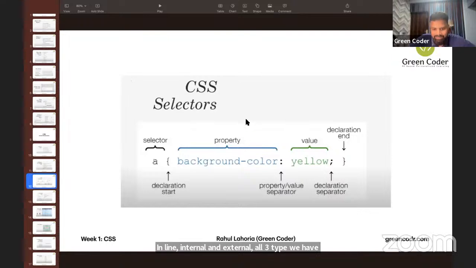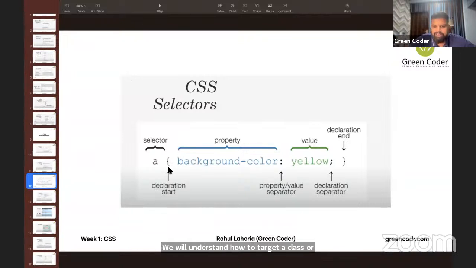Then after this, we have seen this is a selector, the first part, where we have put the tag H3. So this first part is known as the selector. So what to target? You can target a particular tag, a class, and we can also target an ID. We will understand how to target a class or ID soon.